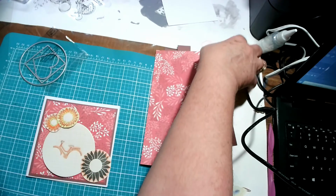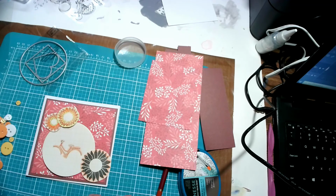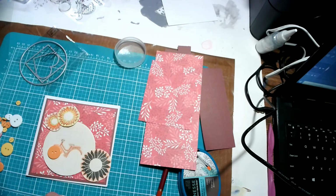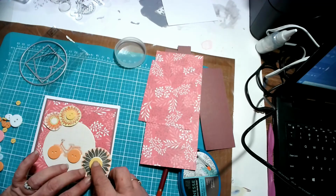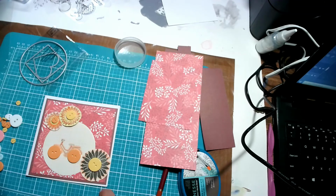And we need to put the buttons on. So, let me just start by pouring out a bunch of buttons. Okay, now I kind of want to stick with yellow and orange. So I got an orange button for the wheel and an orange button for this wheel. And I got a yellow for this flower and a yellow for this flower. And an orange, is that the right size? For this flower.